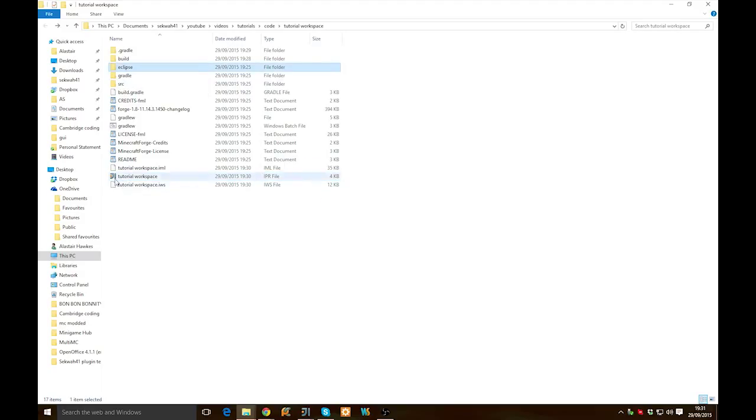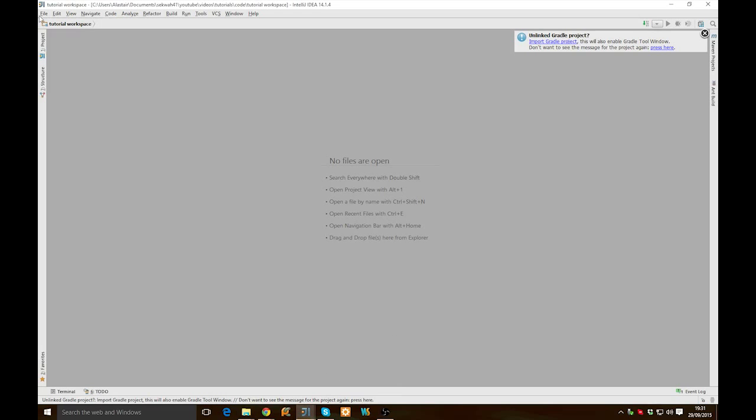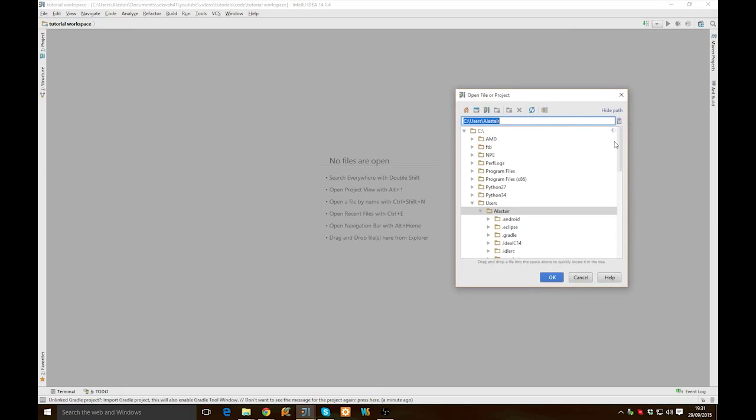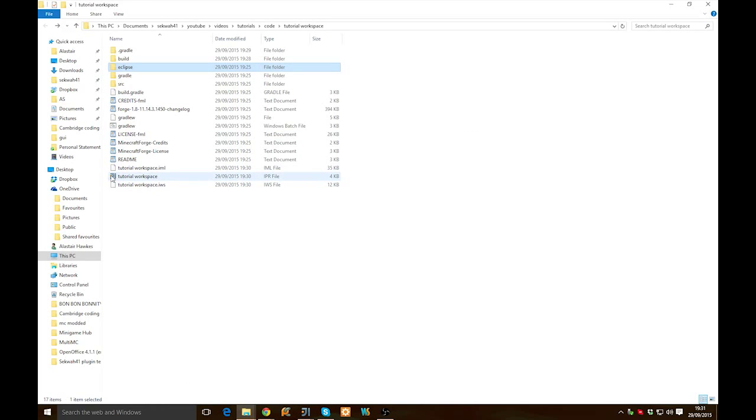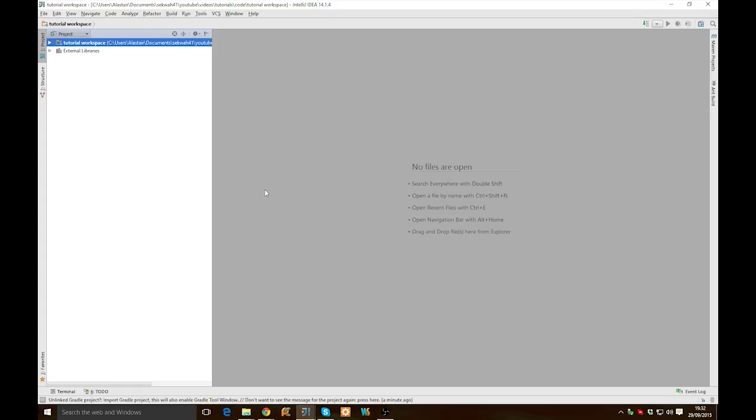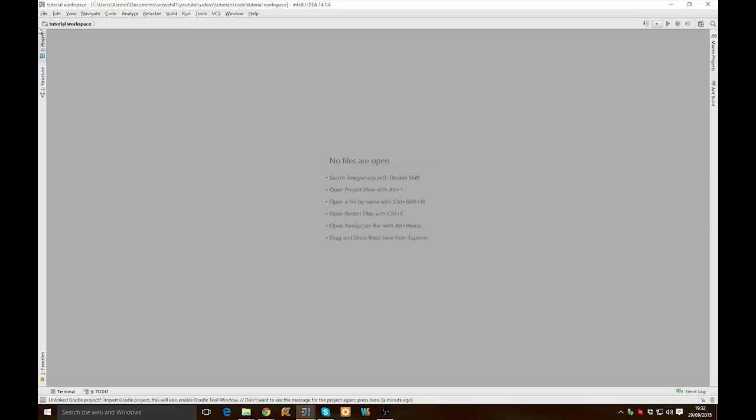If for some reason you can't open it by double clicking this, then you can just open IntelliJ, click File, Open, and browse until you find the main folder that this is in. It should come up with an IntelliJ logo. Just click Open with that. And that's it for this tutorial. It looks slightly different for you when you open it, so it will look like this.